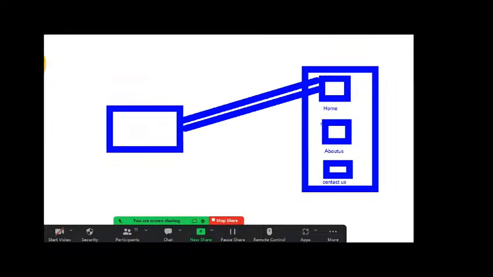Is this clear? So the home page comes here.